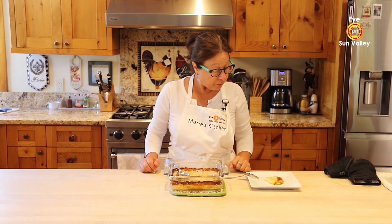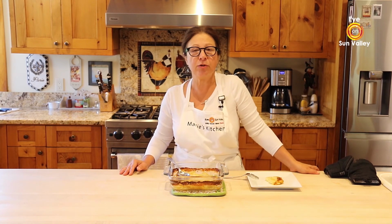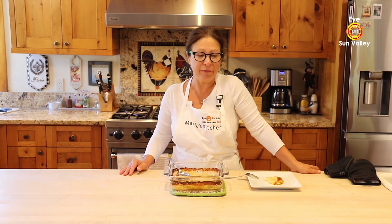So this is your scalloped potatoes ready to be served. You can use it for Thanksgiving, Christmas. It goes very well with all kinds of meat, fish as well. One of my favorites, one of the classics in France.